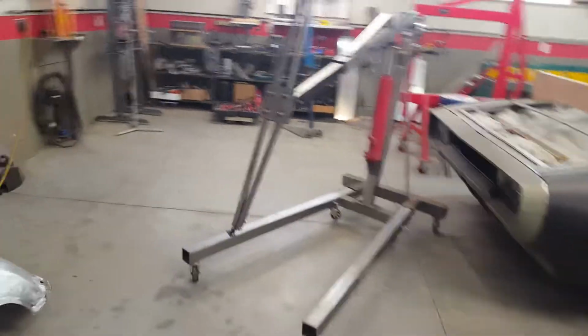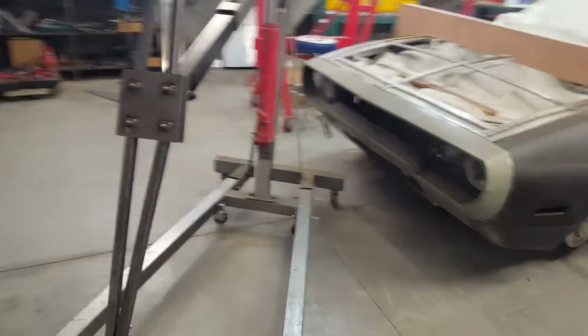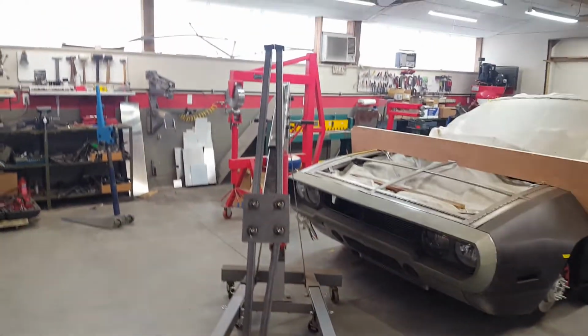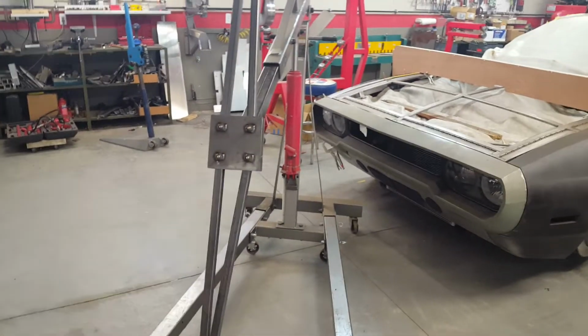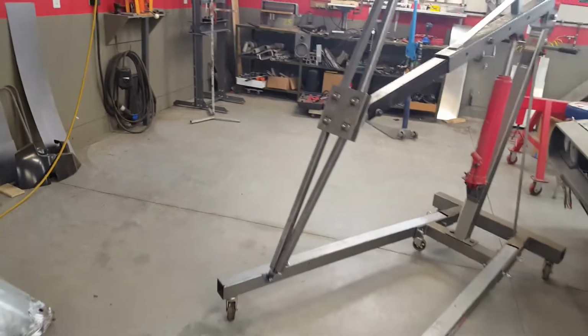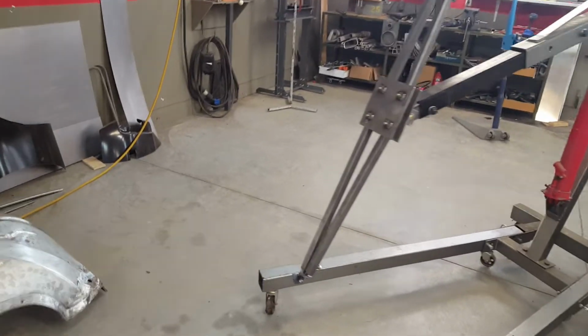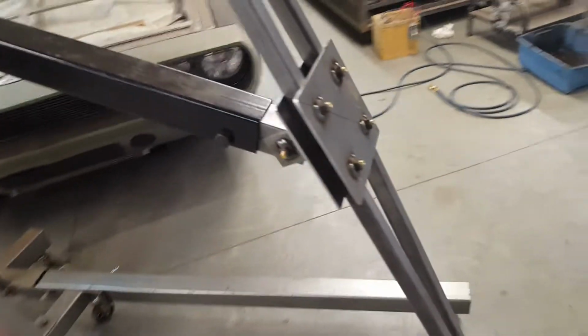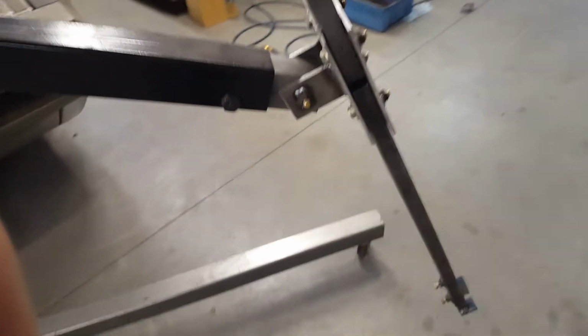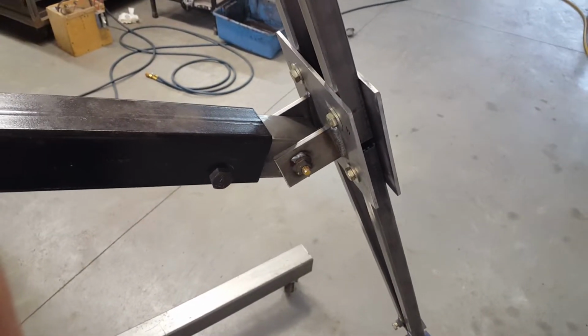In the meantime, I came up with this device that I've been thinking about for a while since I worked on the Dodge Daytona project, and I dropped the hood because I was trying to handle it myself and messed up the front fender and the nose, and I had to redo all of that stuff after the paint job was complete and buffed out. This is basically something I've come up with to handle the weight of the hood or a deck lid. It has 4 telescoping arms that are attached to a center hub, and you can pivot it and then tighten this up at any angle.